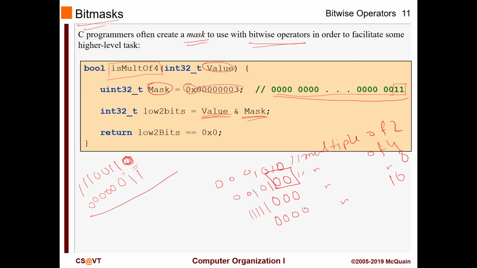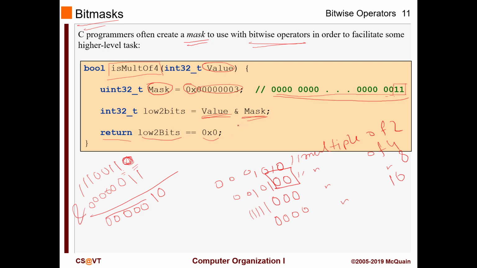And if we do an AND, what are we going to get? Over here we're going to get 0. Over here we're going to get 1, and the rest are going to be 0 anyway, because everything else is 0. And we know that in terms of AND, if there's any 0, the answer is going to be 0. Then we do a return statement, in which case we check whether the low bits are equal to 0.